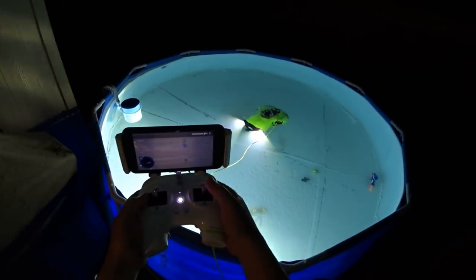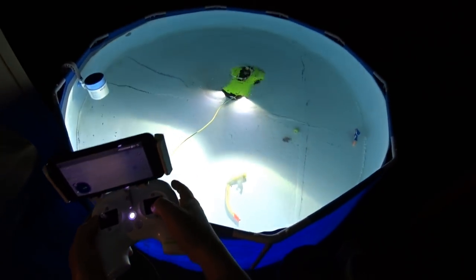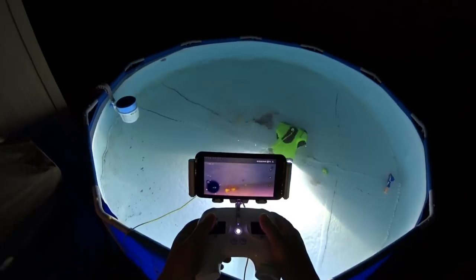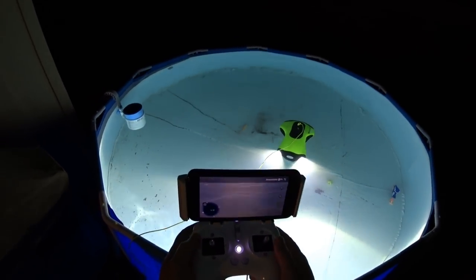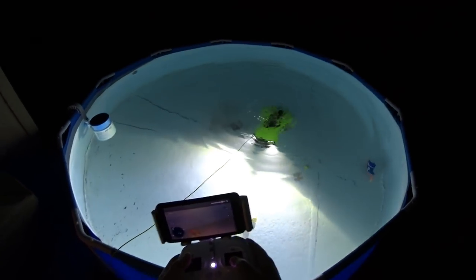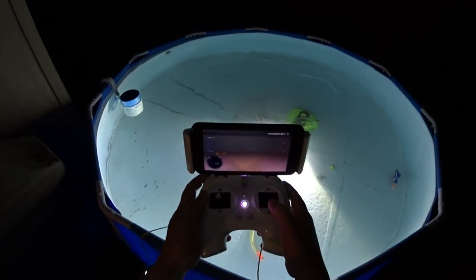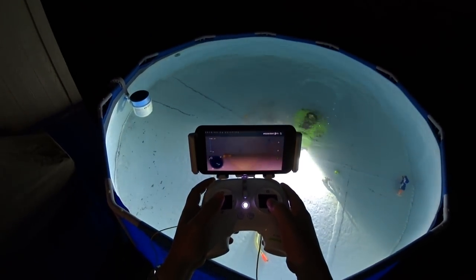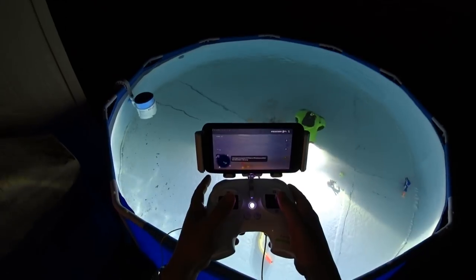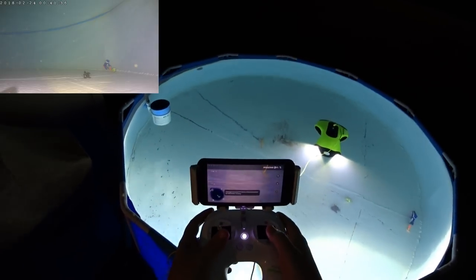First thing I want to do is submerge. This uses a vertical thruster, so you have to pull down — and you're going to see it go down in the water. I put some snorkels and stuff in the water so you can see what's going on. Going all the way down, you want to flood the drone with water to clear any air bubbles. Taking a couple of pictures — with the left trigger, you actually have to hold down the picture button. It starts taking burst shots when you hold it, which is great for moving fish.